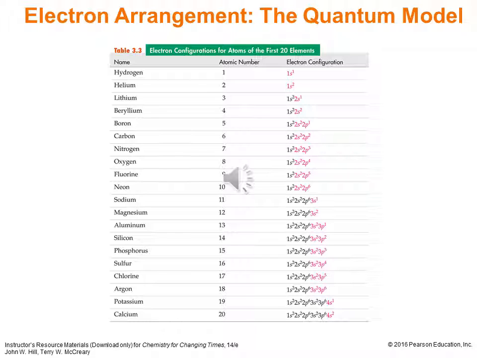So you notice in these first 20 elements, we fill the s's, and then if we're in principal energy level 2, we fill the p's, principal energy level 3, we fill the s's and the p's, and then we move up to the 4s. We haven't filled any of the 3d sublevel in the first 20 elements. It's not until element 21 that we start to fill the d sublevel. So these first 20 elements, which you should know by name and symbol, have very regular, very predictable chemistry because of their electron configurations.